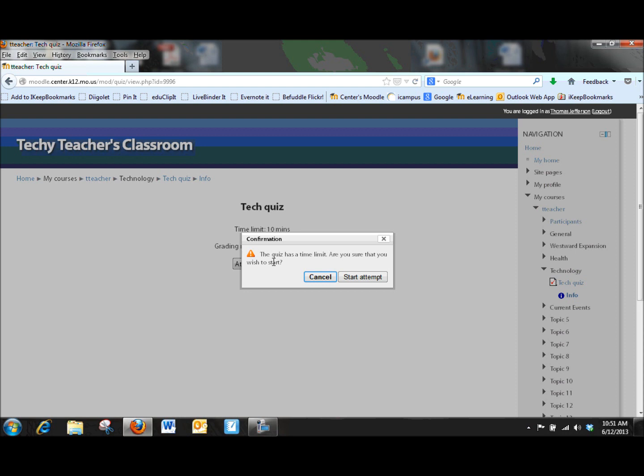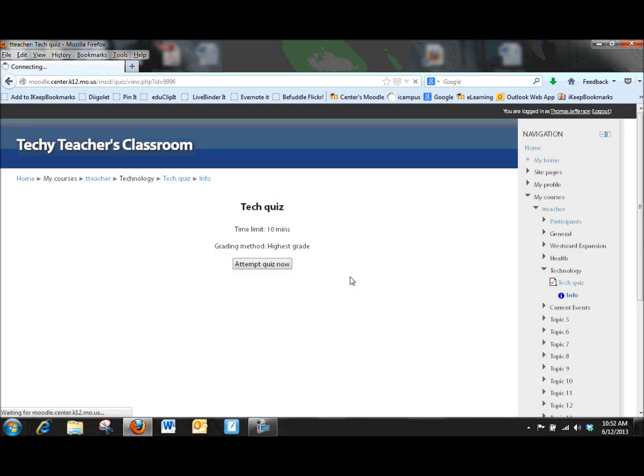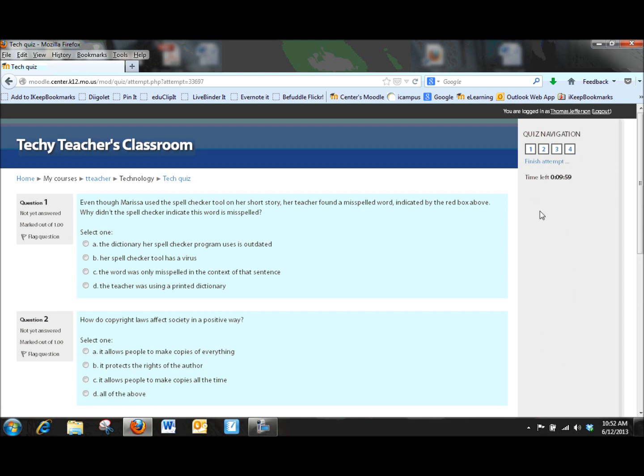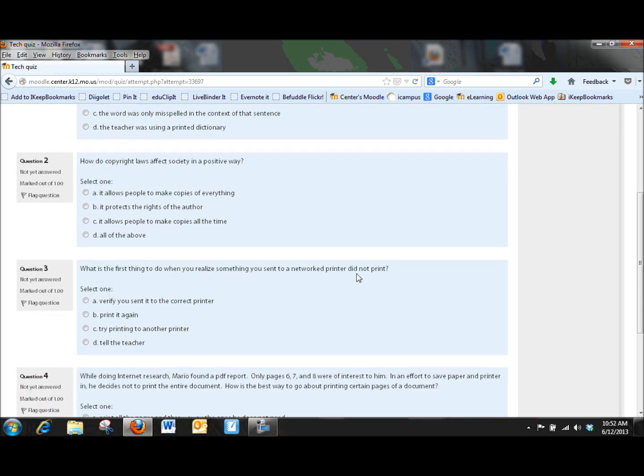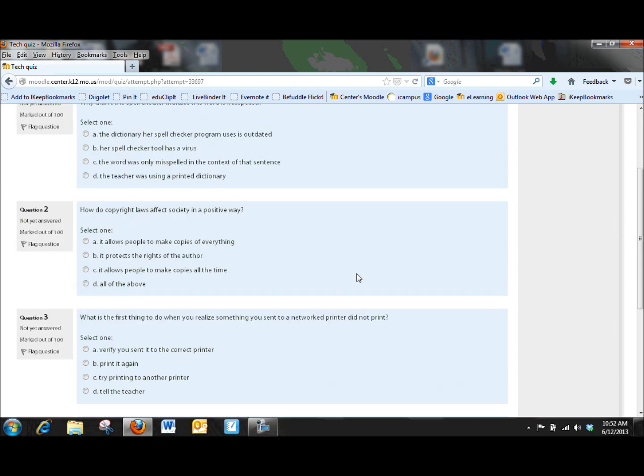And with the time limit that was placed on the quiz, the students are going to get a pop-up just to ensure that they really are ready to start the quiz. So I'll go ahead and click Start. And once the quiz starts, notice the time starts as well. In general, you can see there are multiple problems per page. My questions and answers have all been shuffled, so students will just simply select the answer they think is correct.